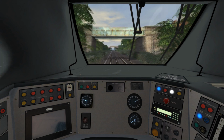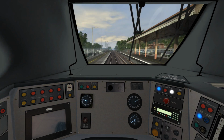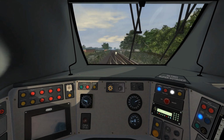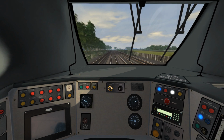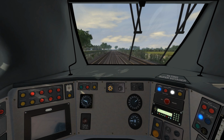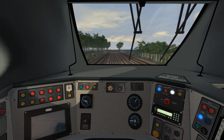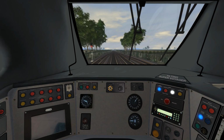Now coming up on Tiverton Station. I see that we have a double yellow light there, so I'm now going to idle the power and just brake very lightly to start bringing our speed down, just to ensure that we won't have any signals passed at danger. I'm going to keep a close eye on the signals now, just to see what happens, as that was a double yellow and the signals are quite well spaced here. I should have plenty of time to stop for a red signal, should I need to do so.